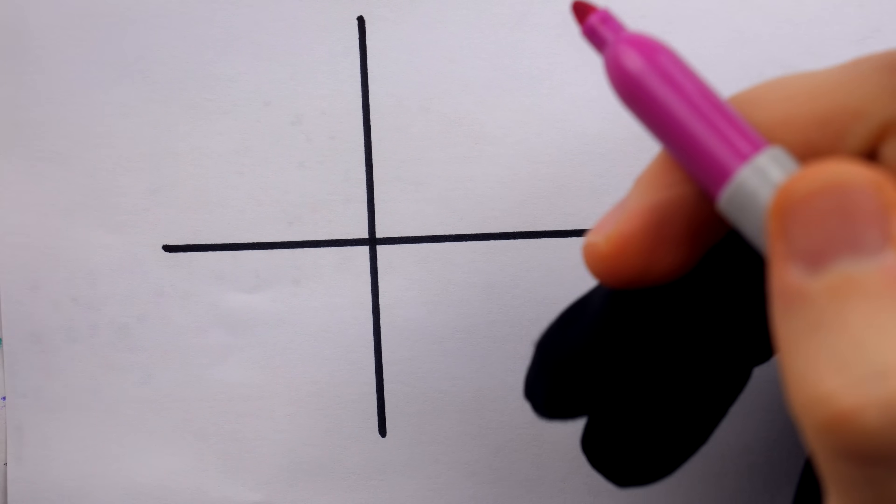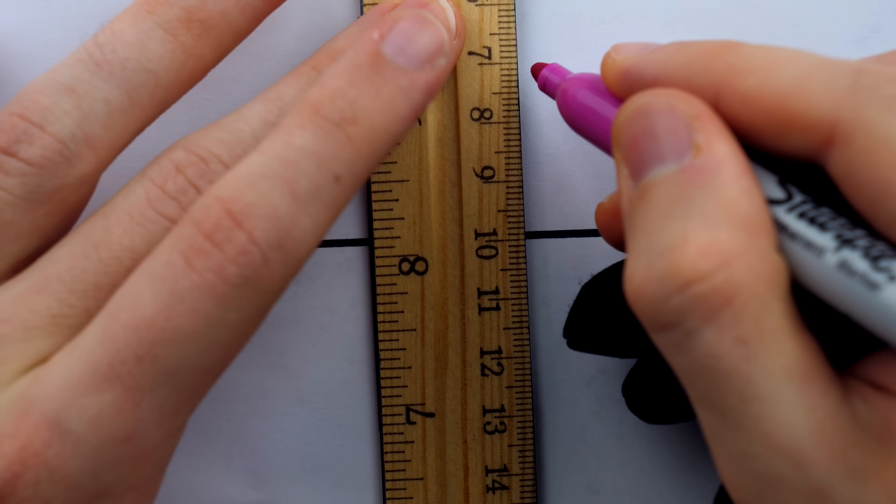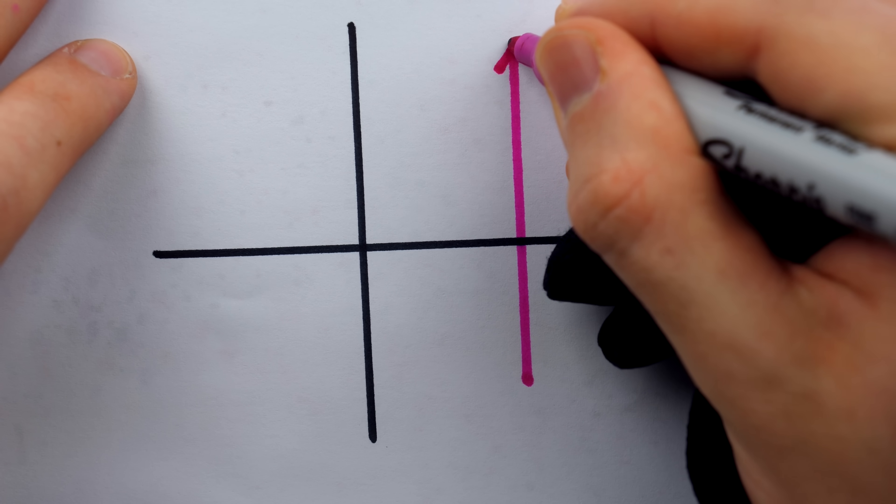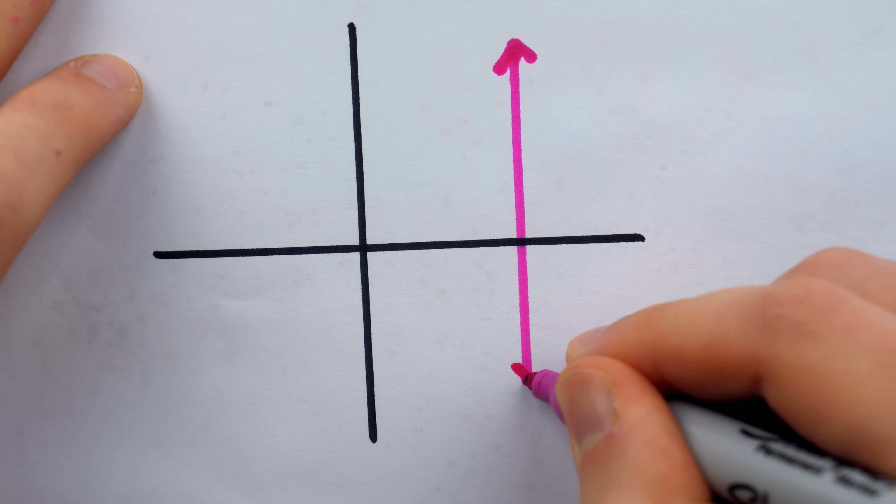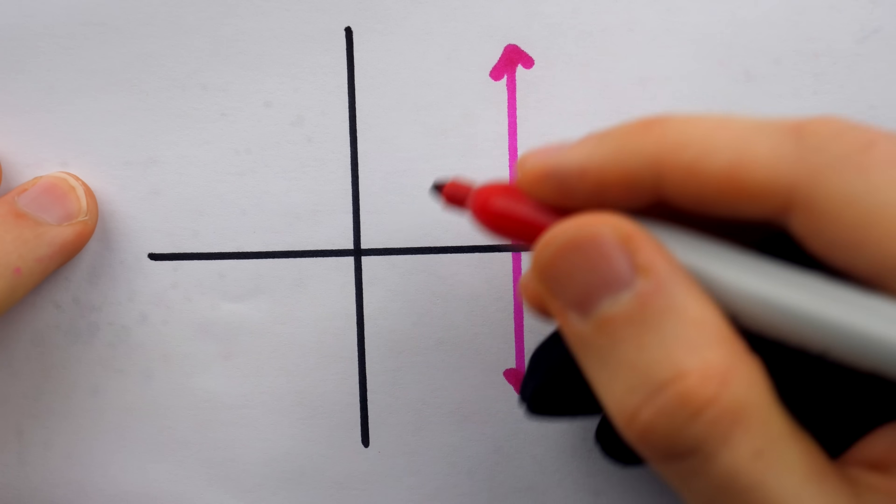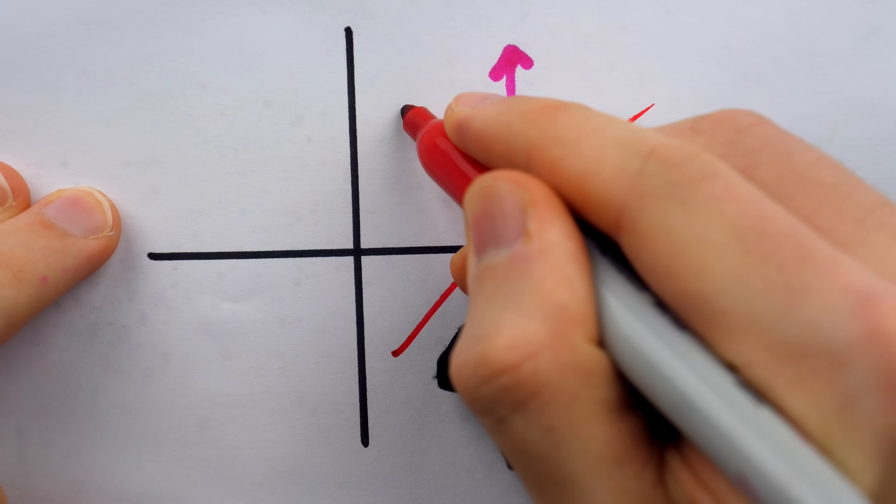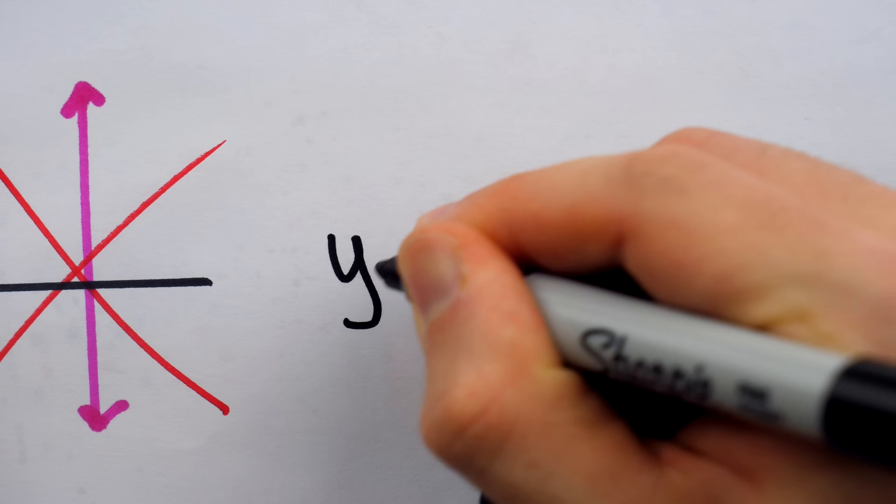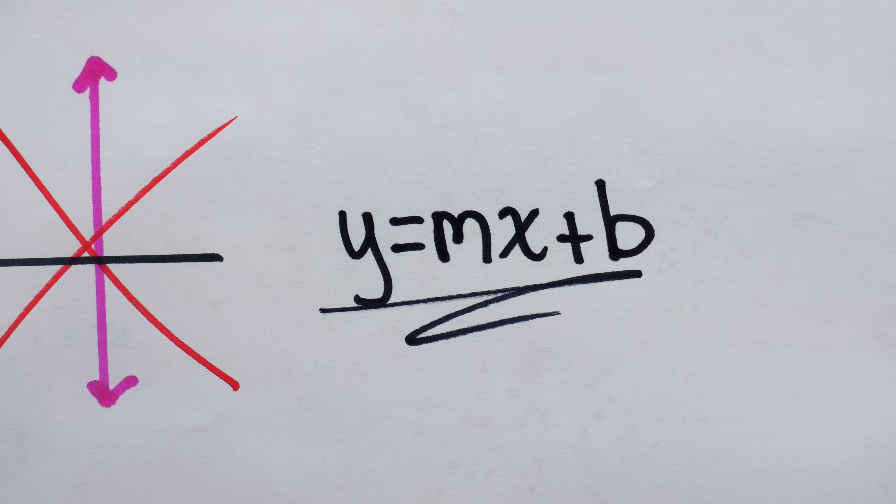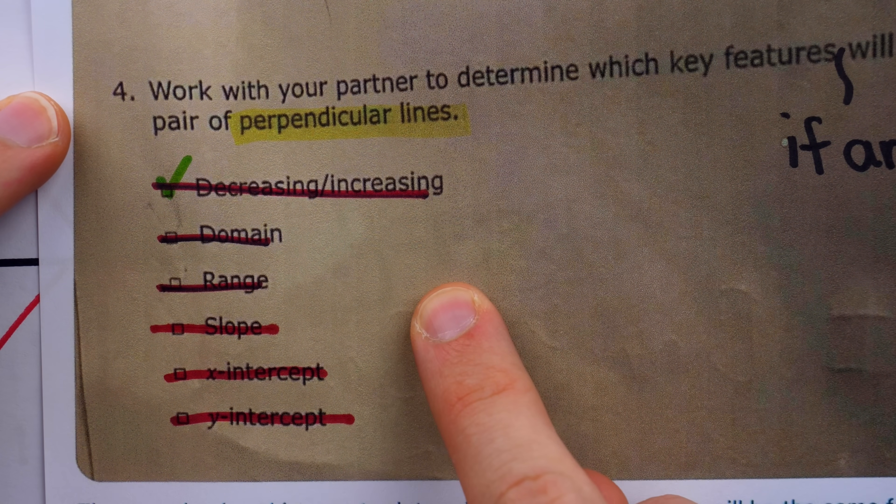I've taken an algebra class before, and I recall these vertical lines being regarded as a bit dirty. A bit like a reprehensible and unmentionable creature. If students are used to considering only lines that aren't vertical, lines that can be written in slope-intercept form, then there is hope yet to check one of these options.